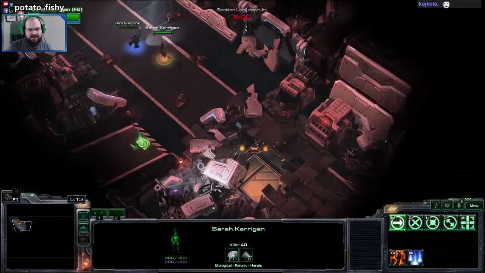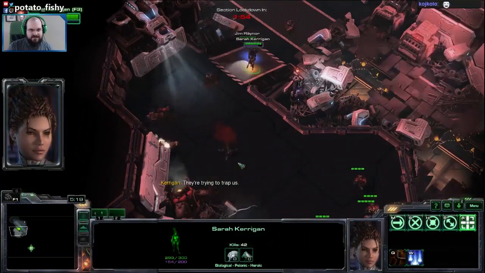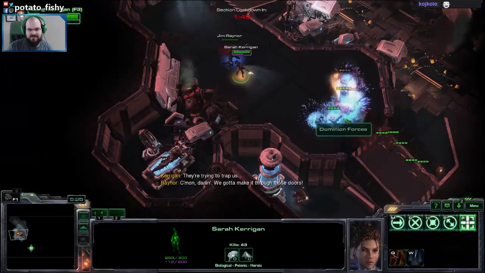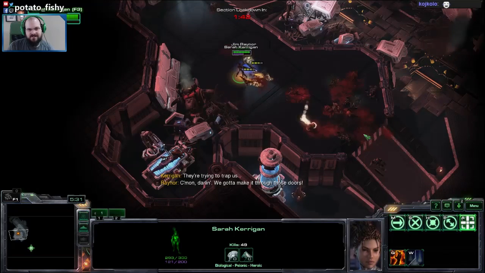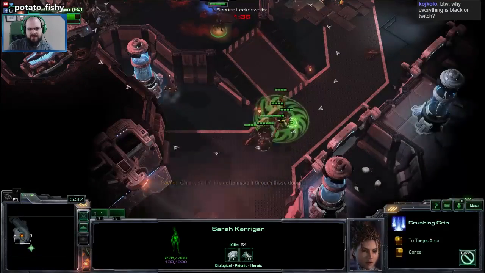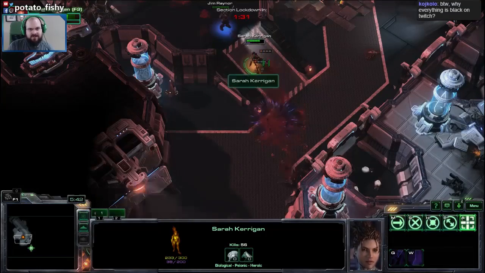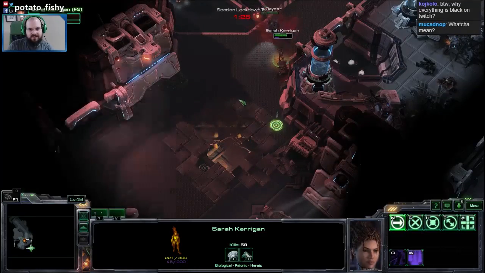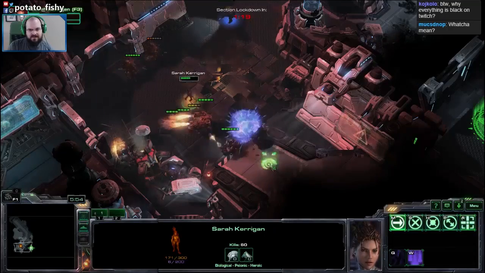Heading out. On the same page. They're trying to trap us. Come on, darling. We gotta make it through those doors. Work to be done. Okay, let's wait for covering ground. There. I gotcha. Alright. Right. Heading out. On the same page. I gotcha.